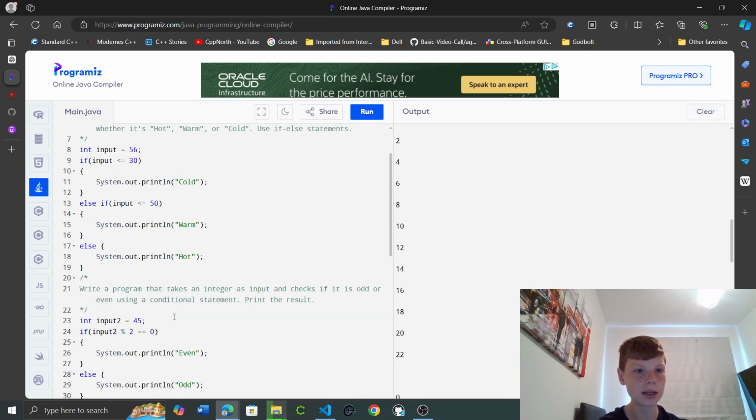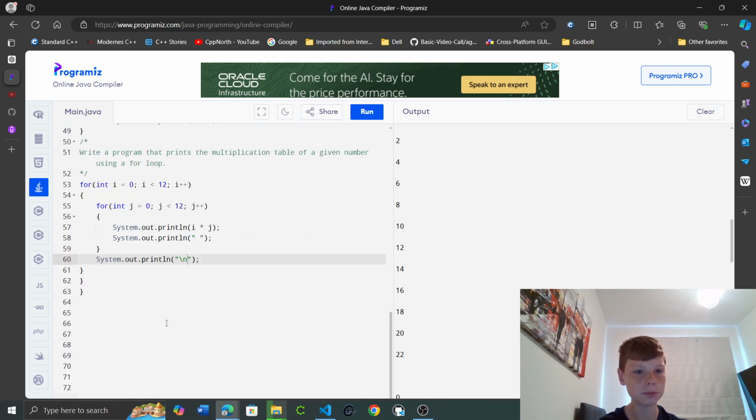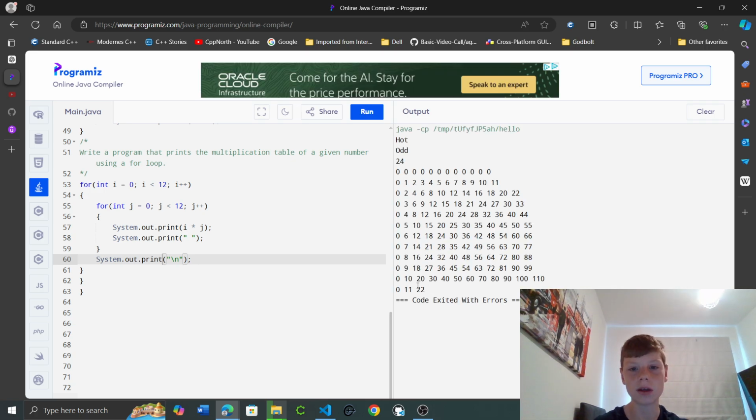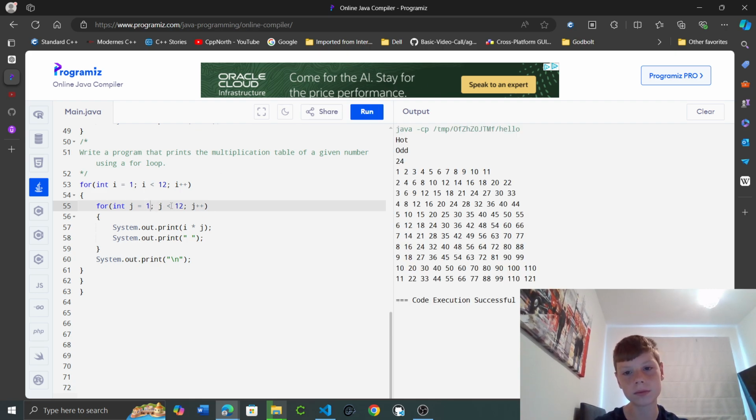I've already declared an i. Oh, it's natural, isn't it? Is it just print instead of print line? We do that. Okay, I'm not sure what's happened. Yeah, we're starting at 0. Yeah, that looks much better.